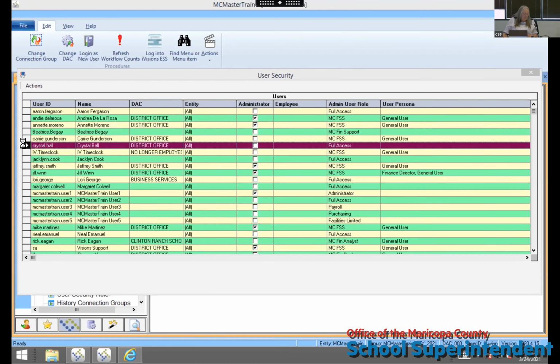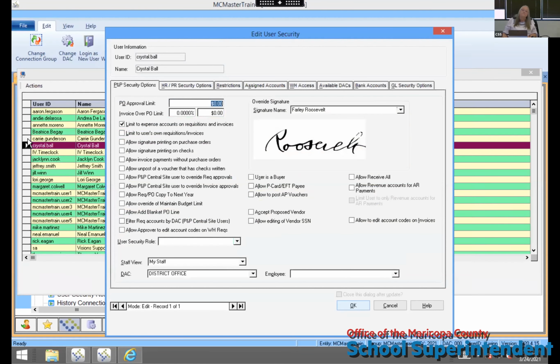So I'm going to pick on our little friend in here, Crystal Ball. There's a few features that you want to look at in here. The setting our approval limit, she's not a purchase order person, but if they were, let's say somebody needs to, only in purchasing, you might have multiple people and you want only this specific person over here, maybe the director or senior buyer, to approve over $100,000. You could set that limit here.